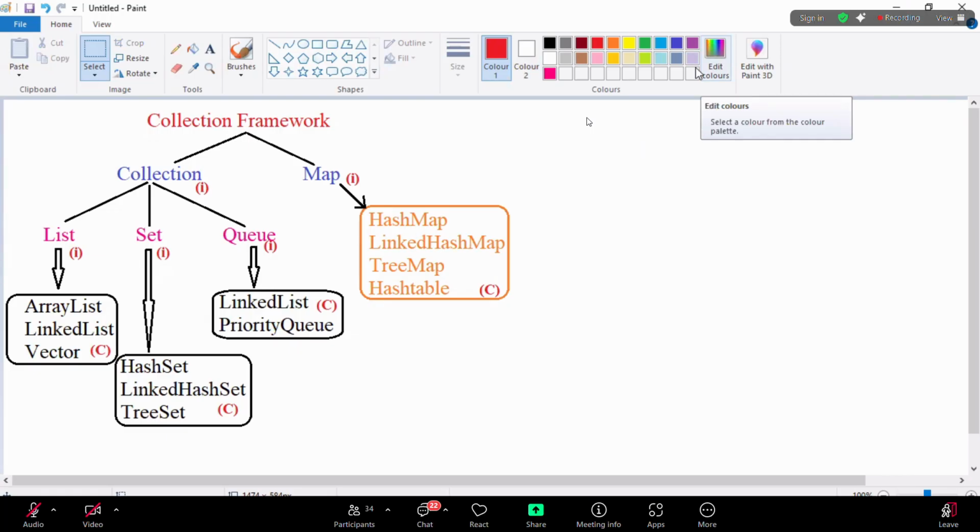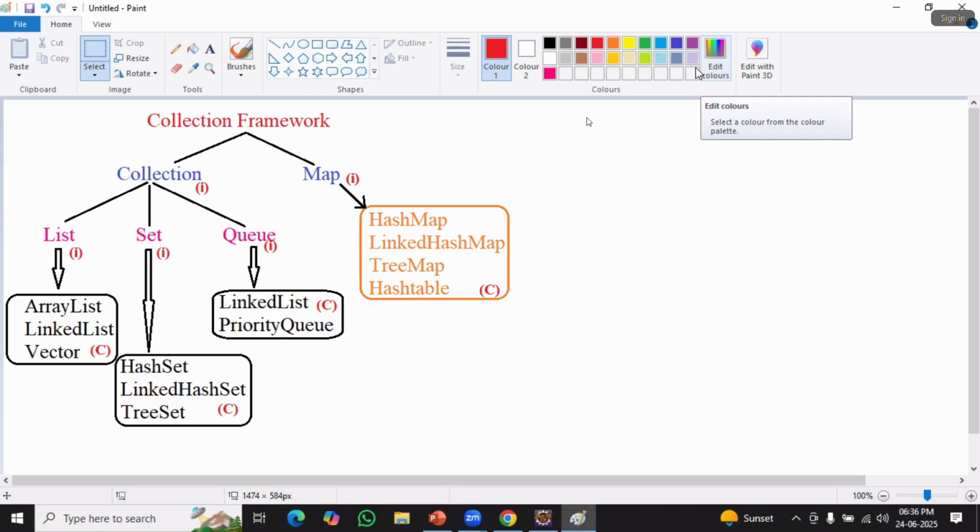Map is not the child interface for Collection. Collection has three child interfaces: List, Set, Queue. In List, we have ArrayList, LinkedList, and Vector. In Set, HashSet, LinkedHashSet, TreeSet. In Queue, LinkedList and PriorityQueue.